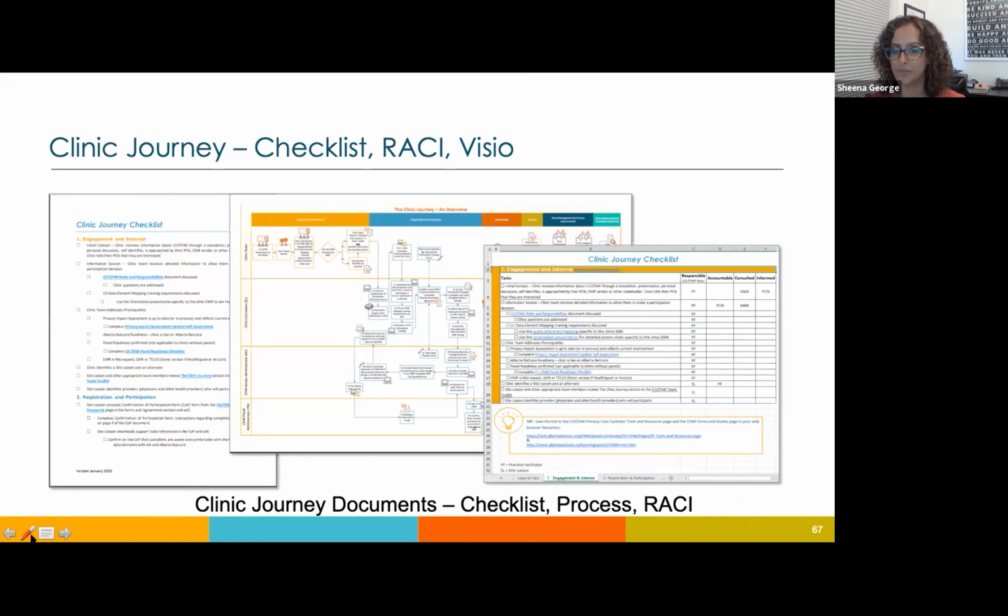Everything is hyperlinked, so you'll be able to get to any checklists that would be useful at that time. There's also, for those of you who like to see things visually, a process map that details what the process looks like. And as I mentioned with that RACI, where we talk about who's the responsible person and who's accountable along the different phases, we took that same checklist and broke it out. So as a team, you can figure out, as a clinic manager, these are the forms that I may need to do, or I've delegated this to someone else and the team is going to do the forms, but I'm also now going to be the panel administrator. So you can identify where you are in the process and what steps you actually need to do. That clinic journey checklist just breaks that down for you.